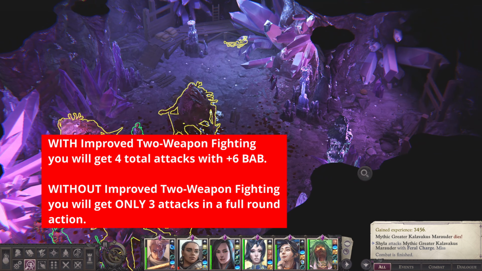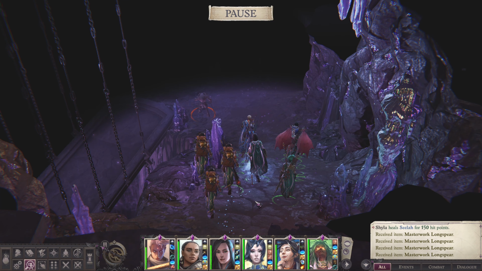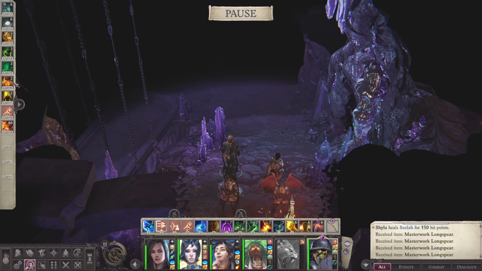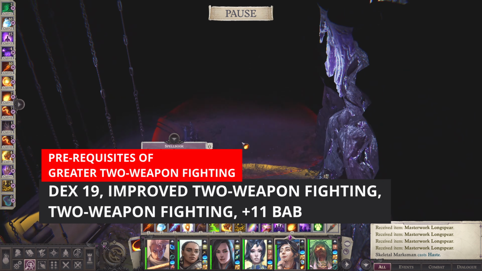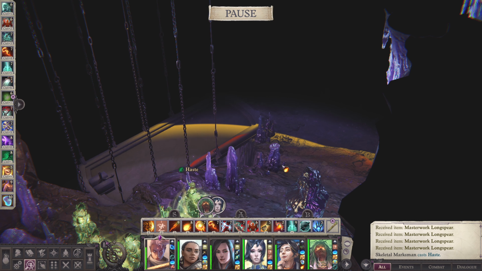A similar feat to Improved Two-Weapon Fighting is Greater Two-Weapon Fighting, which gives you a third attack with your offhand at a -10 penalty. Its prerequisites are a dexterity score of 19, Improved Two-Weapon Fighting, and a base attack bonus of +11.